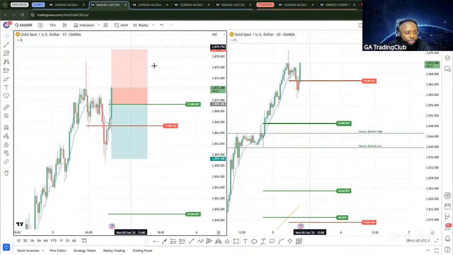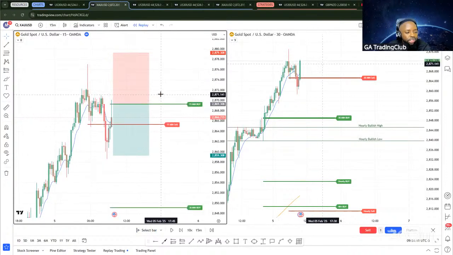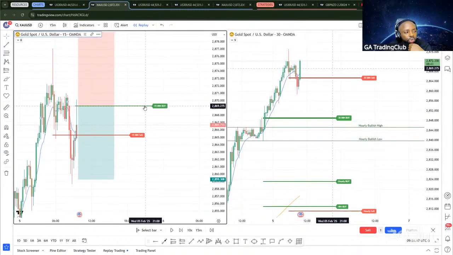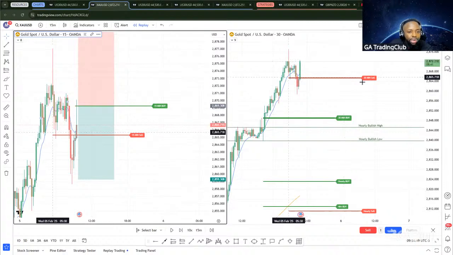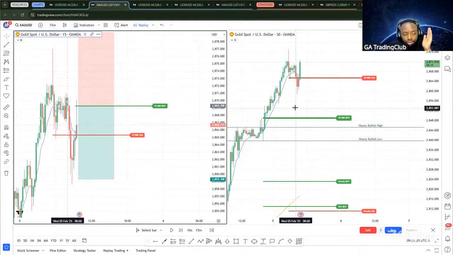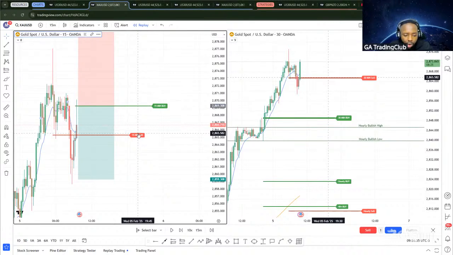So there is an entry if I was trading the 15-minute. Again, I don't trade the 15-minute and 30-minute, but just to recap how you do the strategy, which is pretty much what I've shown you guys for the 1-hour and 4-hour, you'd wait for that level to be created. Since this is the 15-minute and 30-minute time frame, I turned on the 15-minute and 30-minute levels. Again, just a reminder, you see how it says 15-minute buy or 15-minute sell. For me, I only trade 1-hour levels and above, and I only trade them on the 1-hour time frame and above.